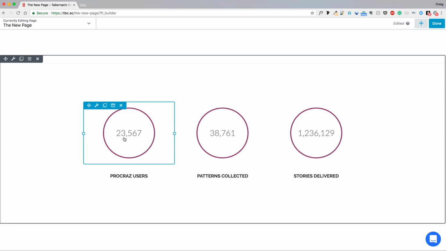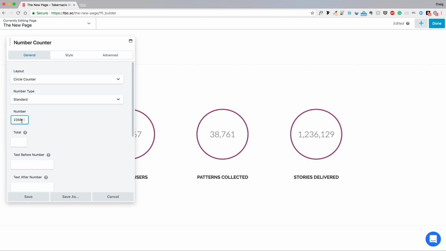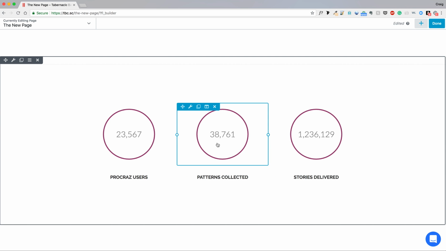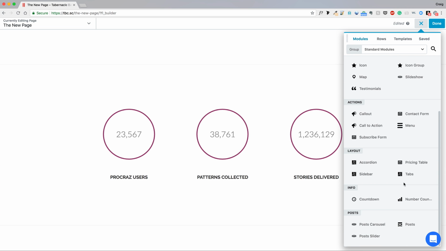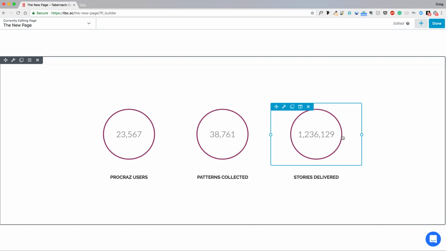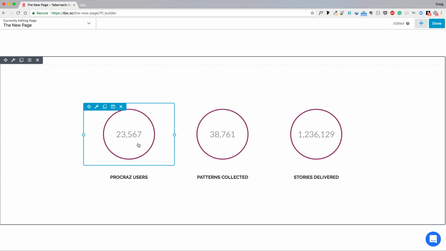These are number counters. So if you have a number that you're trying to count to, trying to explain, as in this right here, different users and patterns collected, stories, all of these different numbers. All of those are available. This is a module that is located right up here, number counter, but I would not have found it. I wouldn't have used it, wouldn't have thought of using it until I saw it somewhere and said, hey, that's a great idea. So when I go and look in templates, I get inspiration for what I could use on my website. And this is a great way to get introduced to a template.